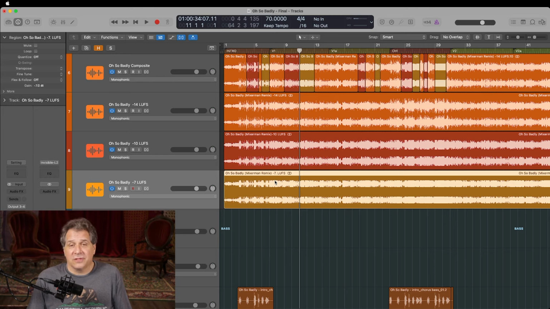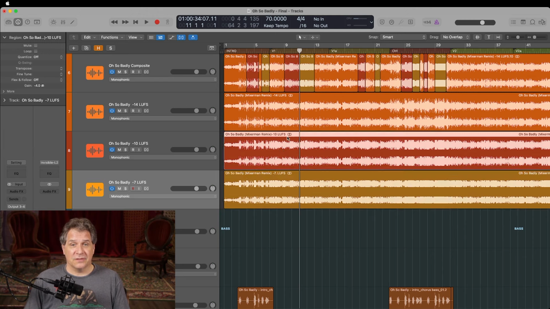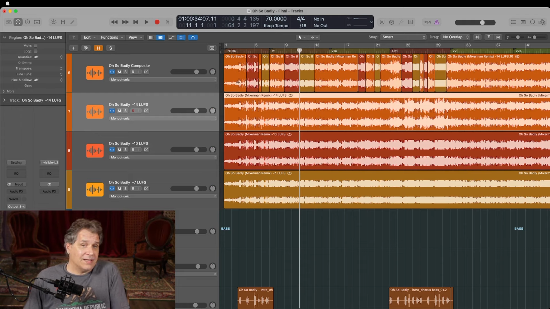I can hear balance differences between them, but they're kind of minor. But the minus 10 LUFS is probably the best representation of how I've heard this record. As you can hear, when we switch between the minus 14 and the minus 10 and the minus 7, it doesn't change so much where you would go, oh my God, the minus 7 is so much better. In fact, this experiment reveals that the minus 7 doesn't actually sound nearly as good as the minus 10 or the minus 14 because of that excess of distortion.